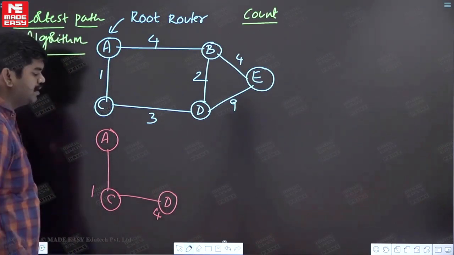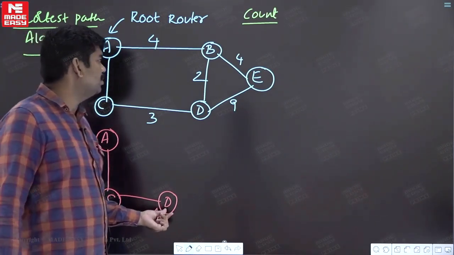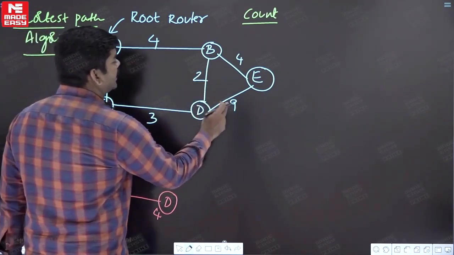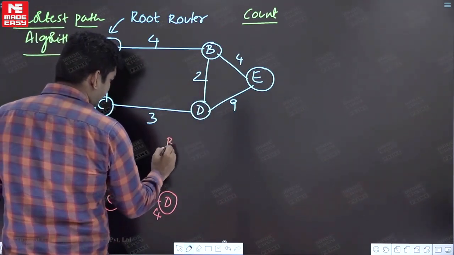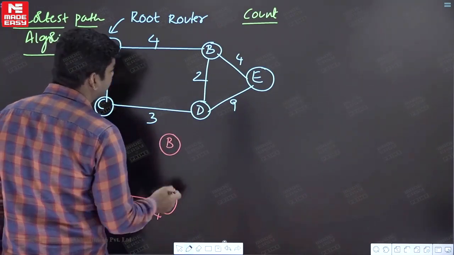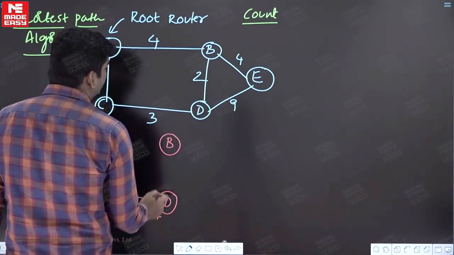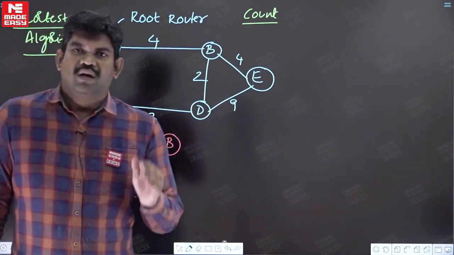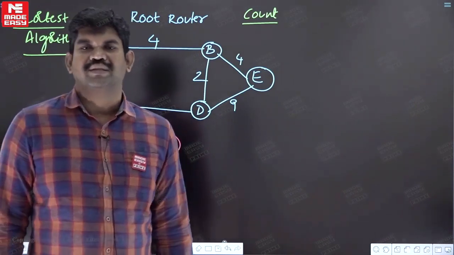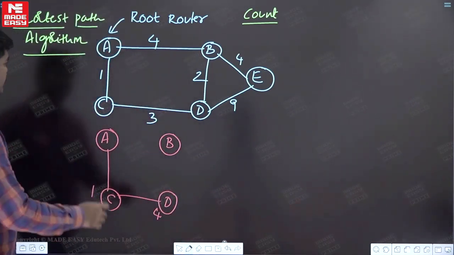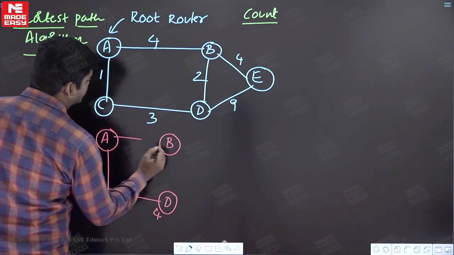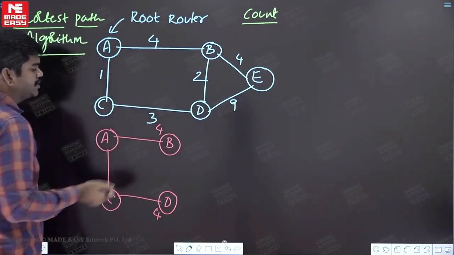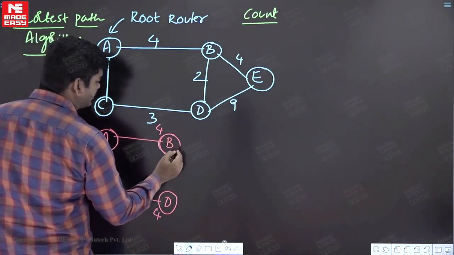Now with respect to D, the neighbors are B and E. But between 2 and 9, 2 is smallest, so you can traverse that and the count is decremented. So you can add 4 plus 2, how much? 6. But go back to the source and find out whether any other alternate paths are there to reach that node. Yes, the path is there. It is smallest at 4 only, so you can traverse 4. So the count is decremented. Now the algorithm is at position B.